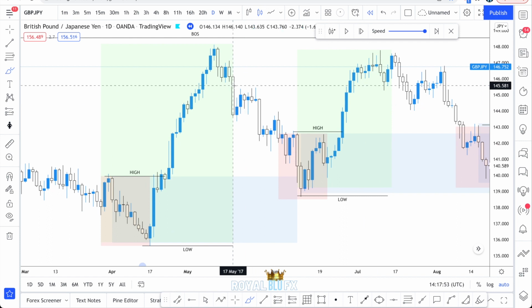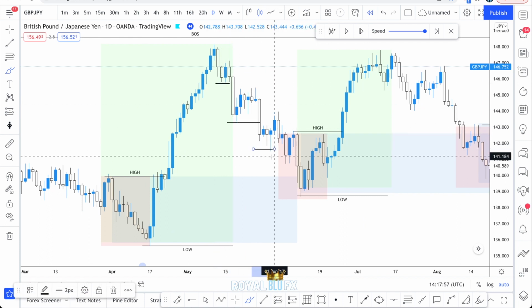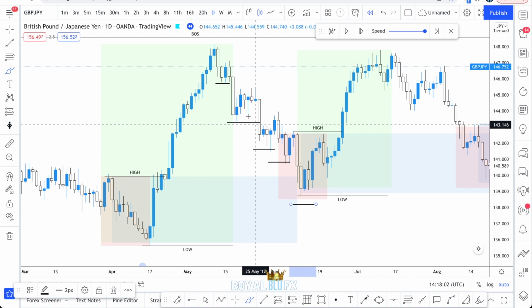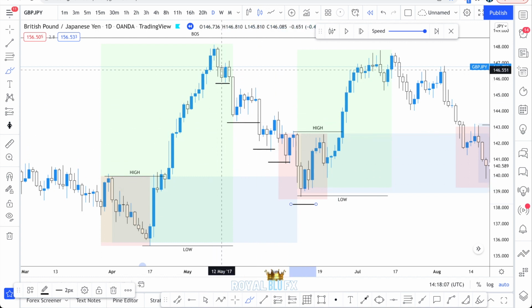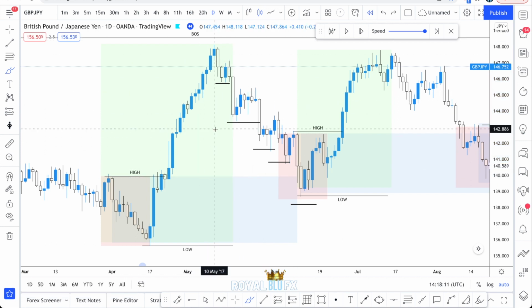Now notice here there are different types of buyers happening in the markets. There are 1, 2, 3, 4, 5 different types of buyers that bought at different levels. So you can see there's a lot of interest in the markets, obviously, when there are buyers trying to buy the market, but they're buying at different prices at different times, right?